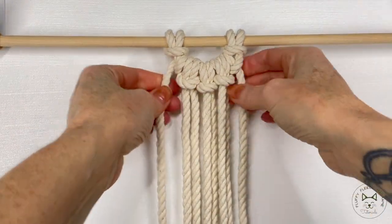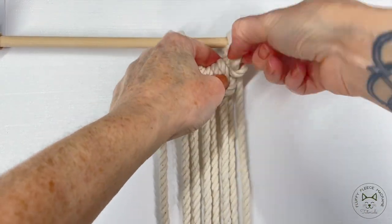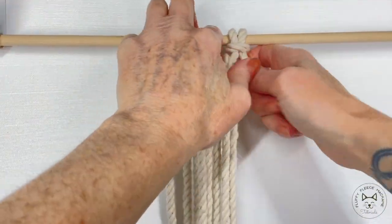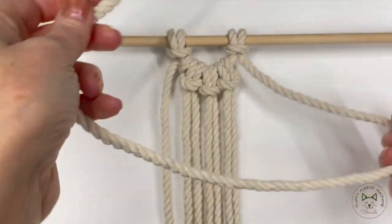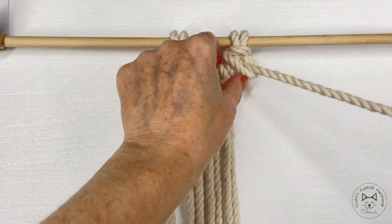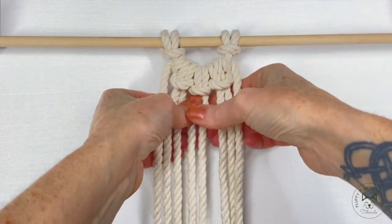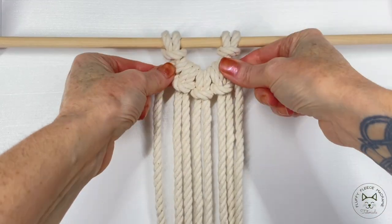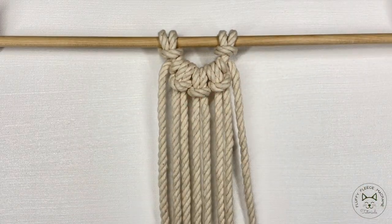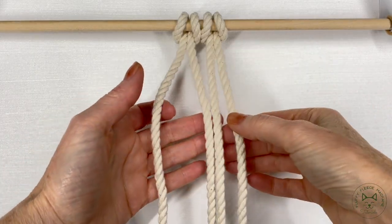So you have either way of doing it. I prefer it, and I'll show you on this side, I prefer it to go from the front. So we'll do both of them that way. So you're taking your cord over the front of it to the top and back. And that can get cinched up very tight. And that then locks this cord in really nice. That's how you do that. The next knot we'll be creating is a left facing square knot.